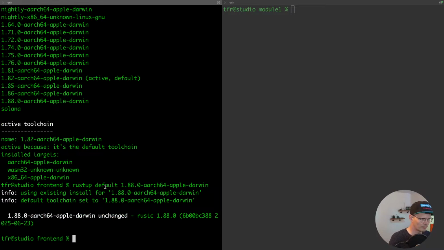and next we're going to add the target that we're using.